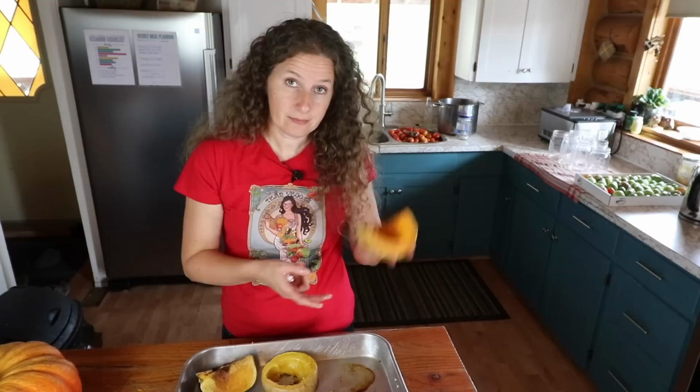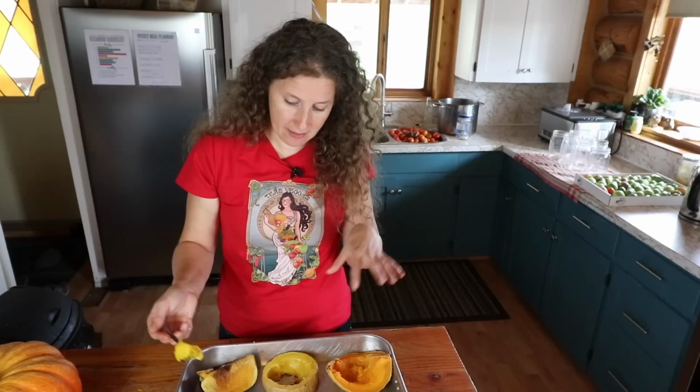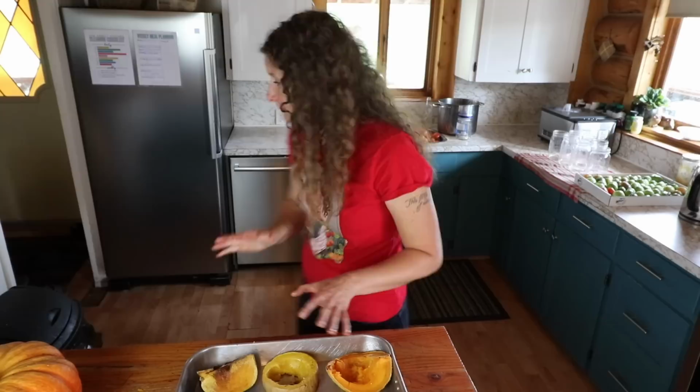If you had asked me before doing this, I would have said that the butternut or the buttercup were probably my favorite, but the candy roaster is better. Mm. So good, so good.